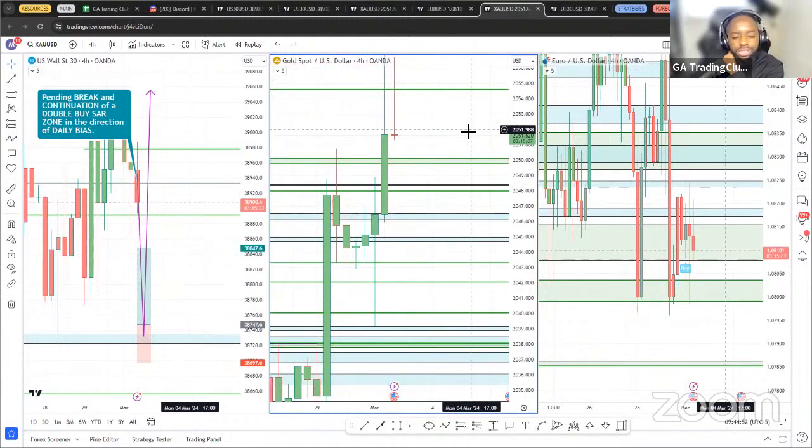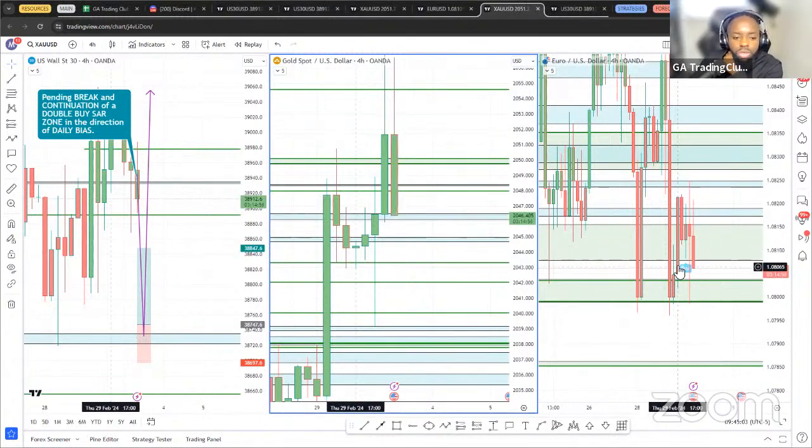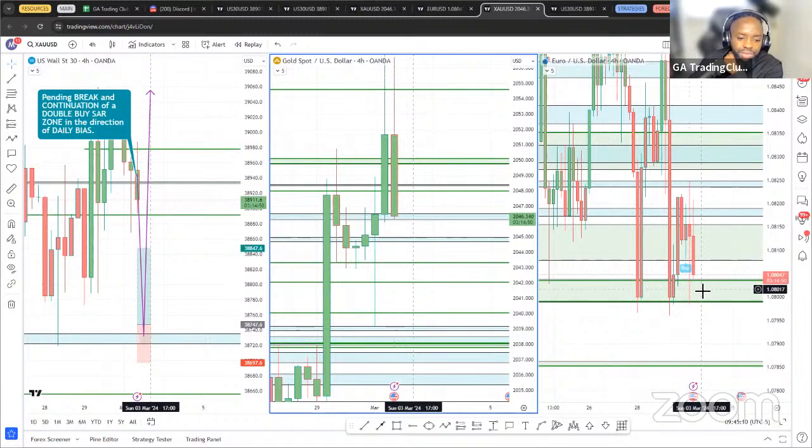So remember, the zones is just an additional confluence. You'll get fewer trades at the end of the day or at the end of the week, but you'll get more highly probable trades, especially if they do line up and hit. On the 4-hour time frame, this might be that test and rejection right here. But again, we'd have to wait for 3 hours for that trade to validate.